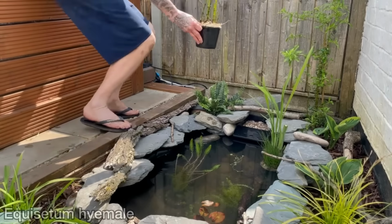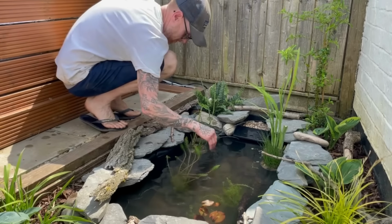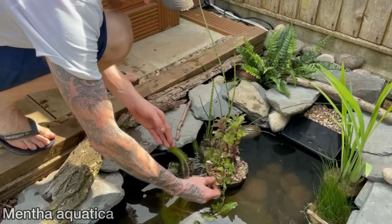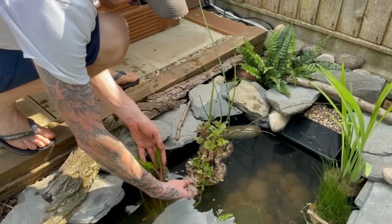I've then got some horsetail, which is one of my favourite pond plants. In fact, I think I've got a bit of this in all of my ponds. And then to go next to that, I've got some water mint, which I've heard can be a bit invasive, so I'll be keeping an eye on that. But yeah, this should also display a nice little purple flower in the not too distant future.